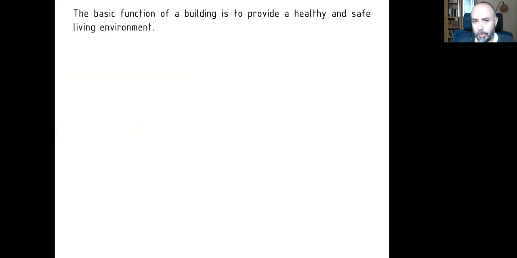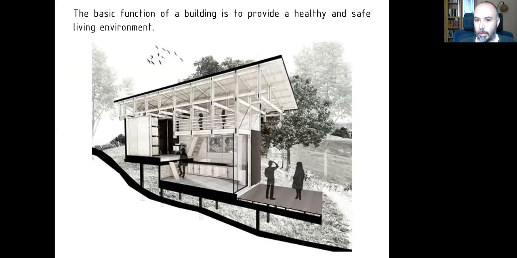So let's start with functionality. How can we come up with ideas that will provide us with a functional space? The basic function of a building is to provide a healthy and safe living environment.